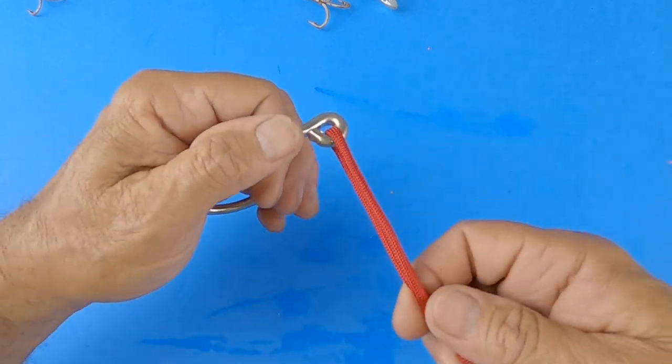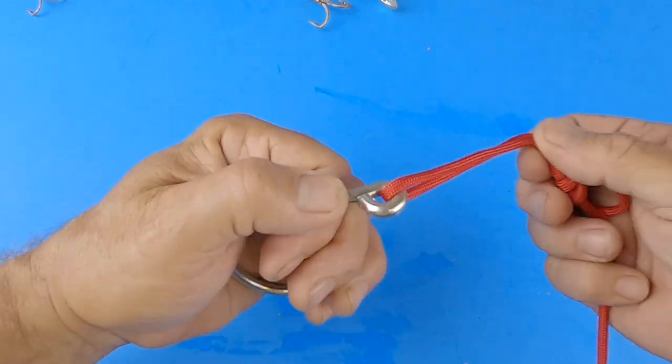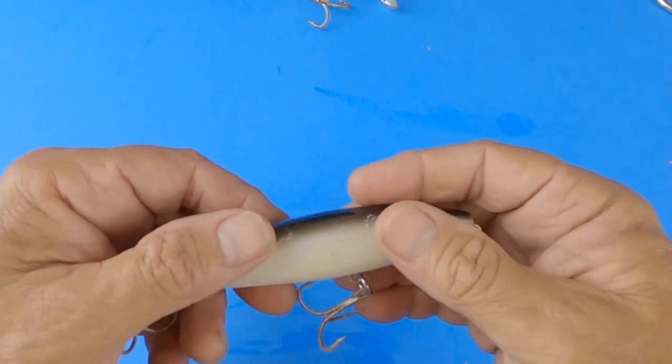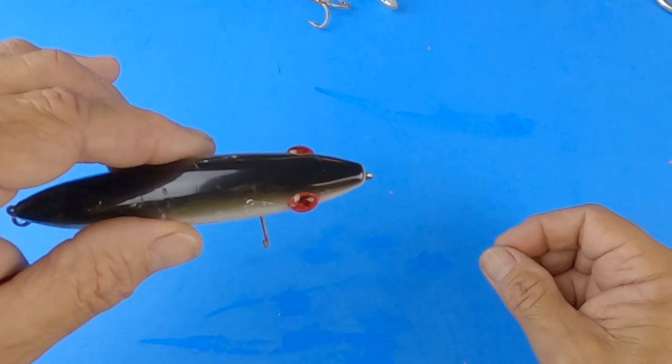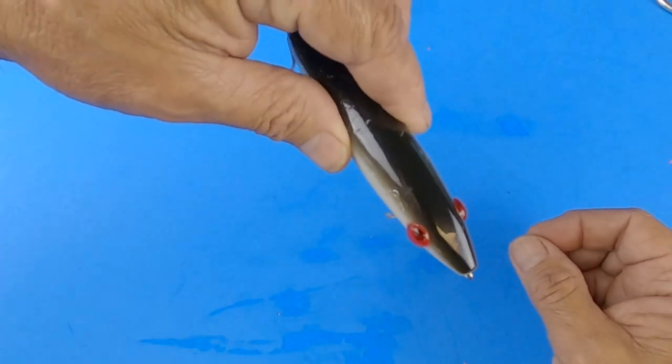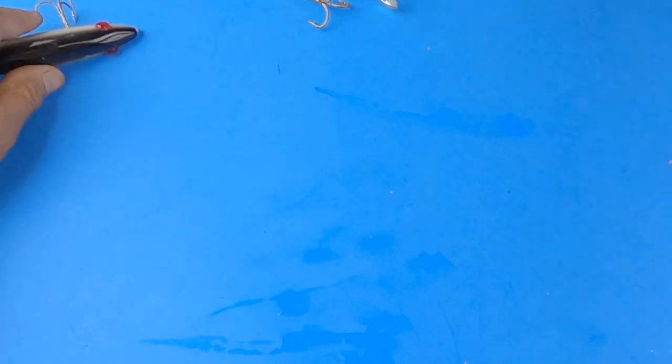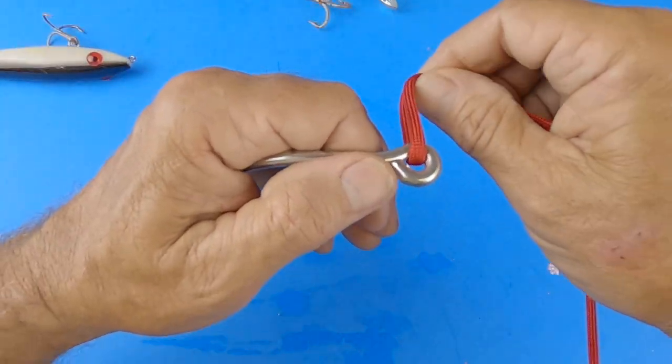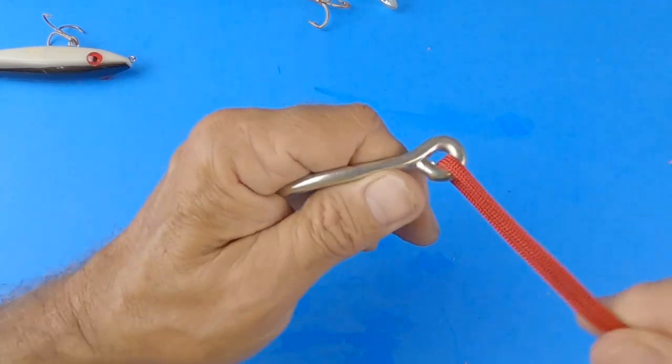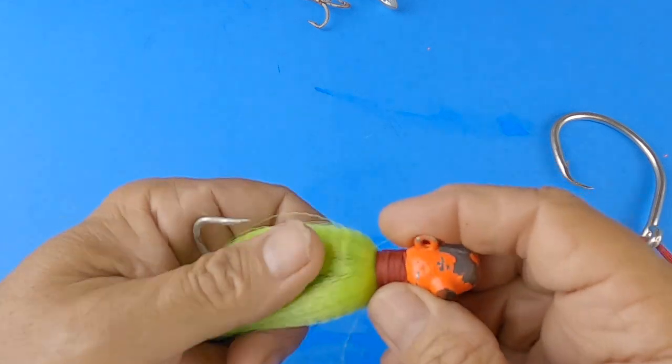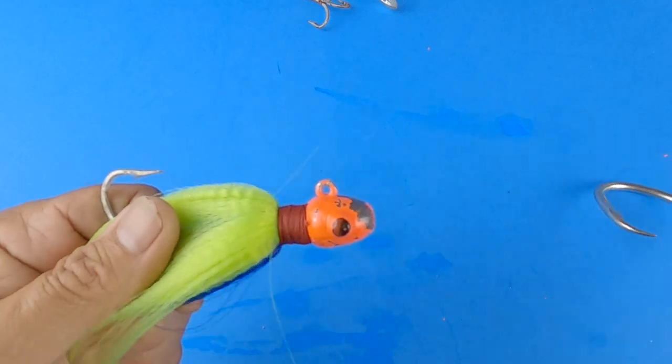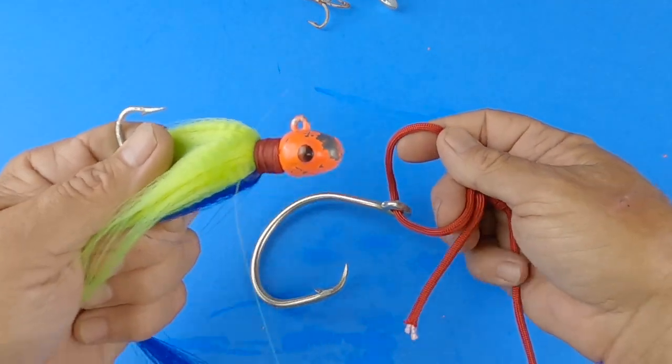What that does is when you tie that onto a lure, it allows the lure to have more flexibility and action. So for instance, when you're working a topwater lure, when you're walking the dog, you pull that lure one way and it goes there, you pull it again and it automatically goes the other direction. You pull it again and it goes the other direction. So that loop knot allows for more flexibility for the lure to do that zigzag action. If I was tying on a snook jig, I would tie it on with the same type knot, a loop knot.